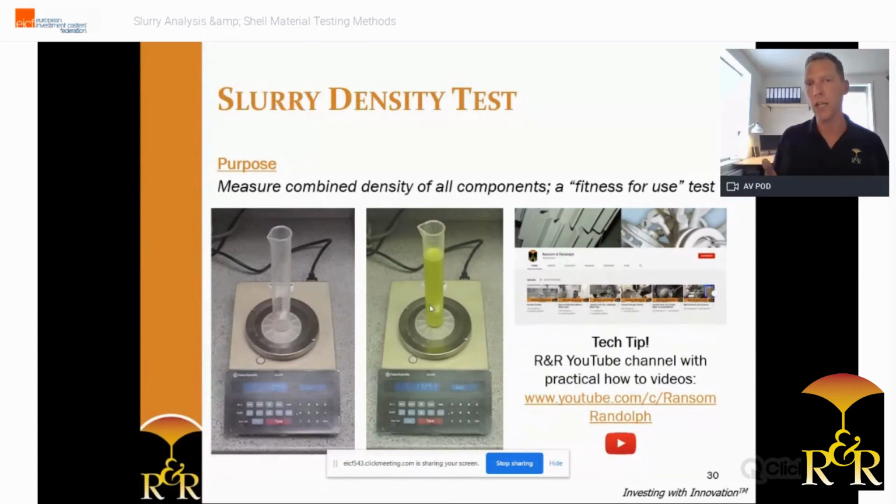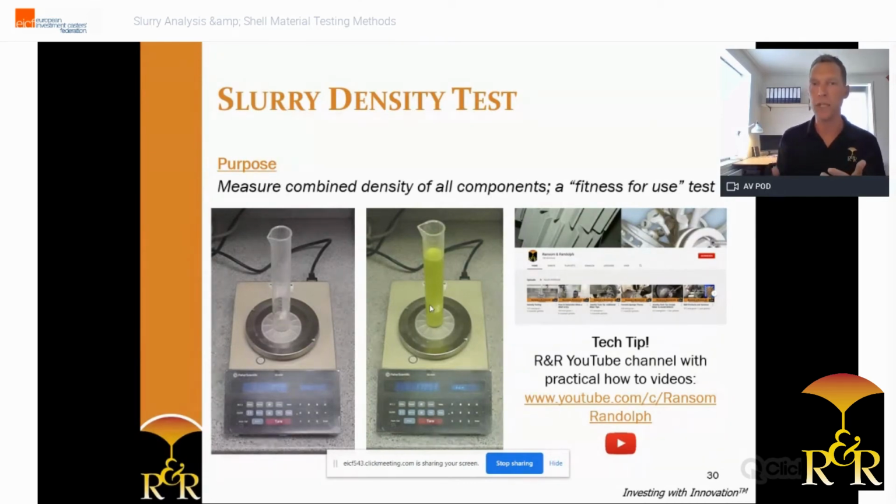So if you take a look here, it will tell you in detail how to perform this test. Might help you. We'll also have some instructions on how to use our slurry control worksheets, etc. So this test is very helpful to have a general impression of the slurry condition. But if it is out of spec, you can of course have issues with, for example, weak or too strong shells. But in this case, you want to know more.